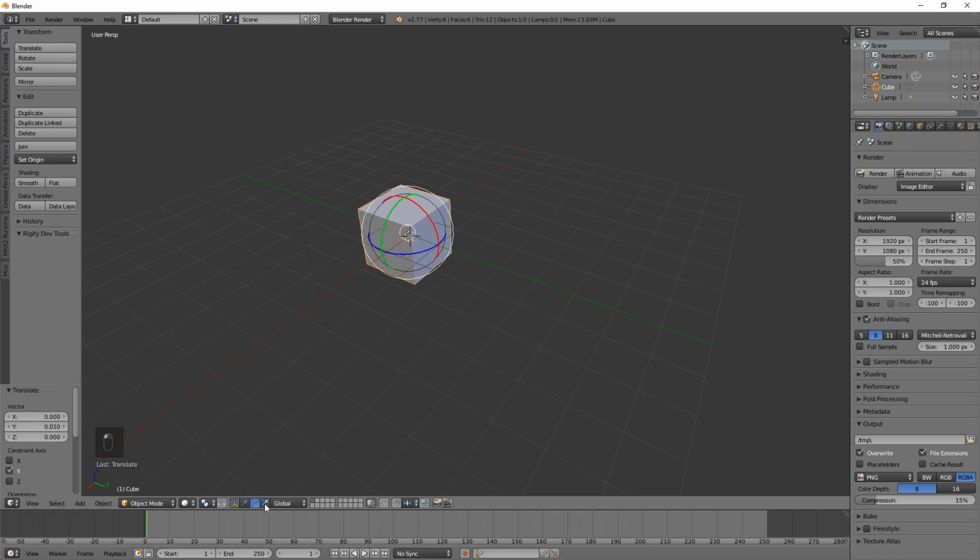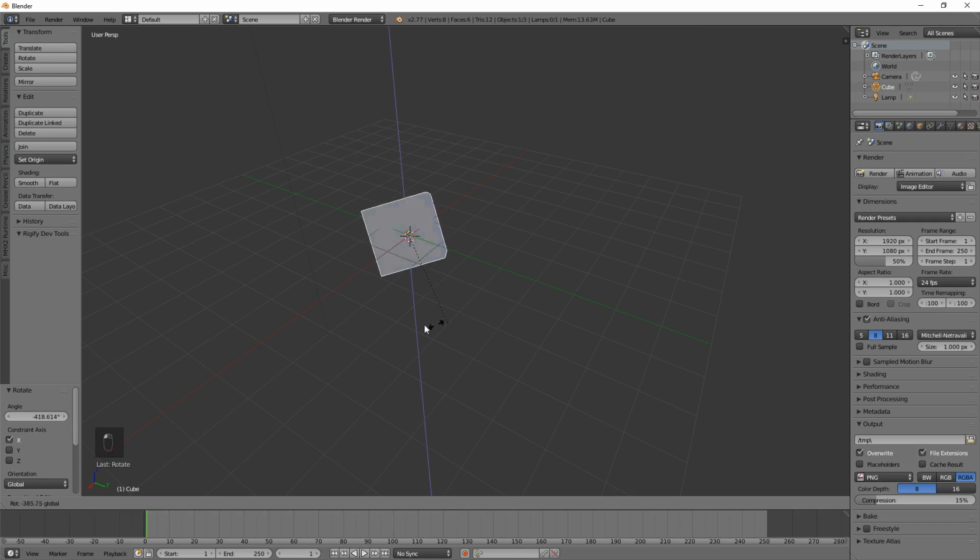If we hit rotate, then we have these axes, and if you grab the green one, it rotates around the green axis. The red one will rotate it around the red axis, and the blue one will rotate it around the blue axis. Or you can hit R for rotate, and this one will rotate it kind of freestyle. If you hit X, again, it'll go around the X-axis, Y around the Y-axis, and Z around the Z-axis.